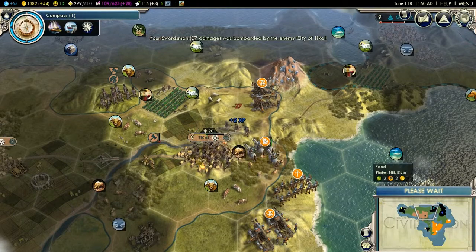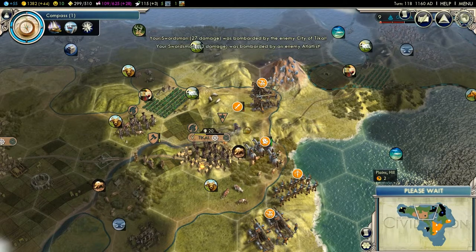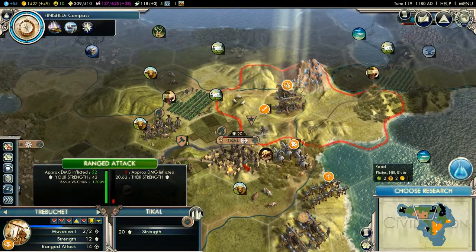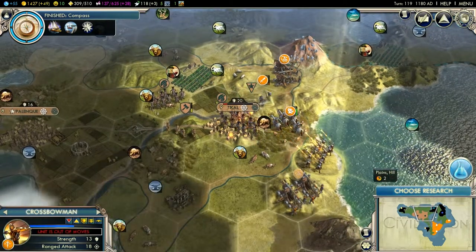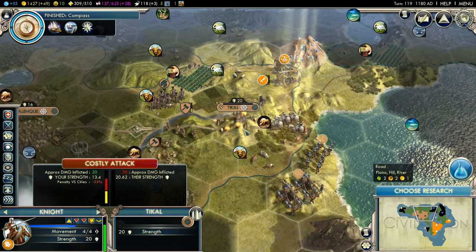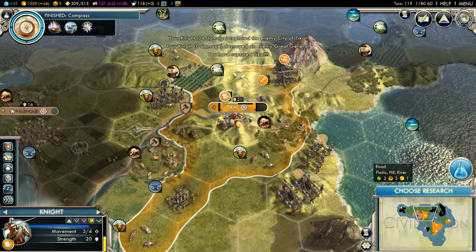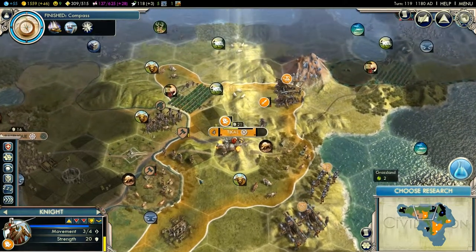City hours. Went a bit careless though. Could have easily won this without any casualties. I've lost a knight, a trebuchet. Well, never mind it. And almost a swordsman. Entire armies crippled now. Oh, that's a nice raising. Might get a puppet first, and then later I'll annex it.